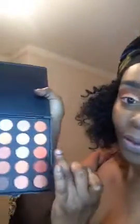Wow, that one's very nice. I like that. I love that one. It's very true to color. That's the thing I love about this palette. It is very true to color. Should we swatch the one underneath, the one I just did? Let's put that one here. Whoa, that one's very orange. I never expected that. This palette is very shimmery. This palette is bomb. This palette is worth it.